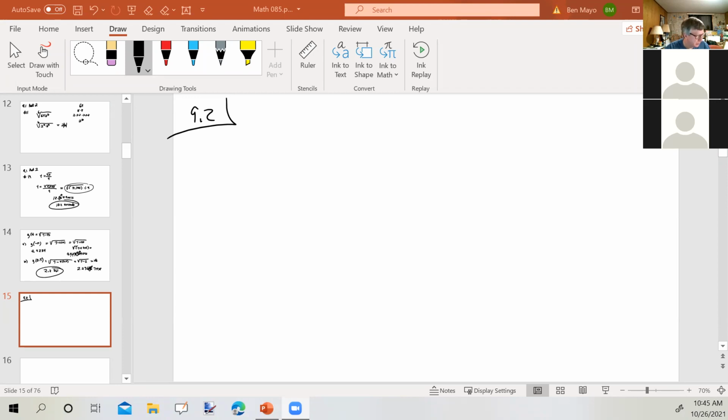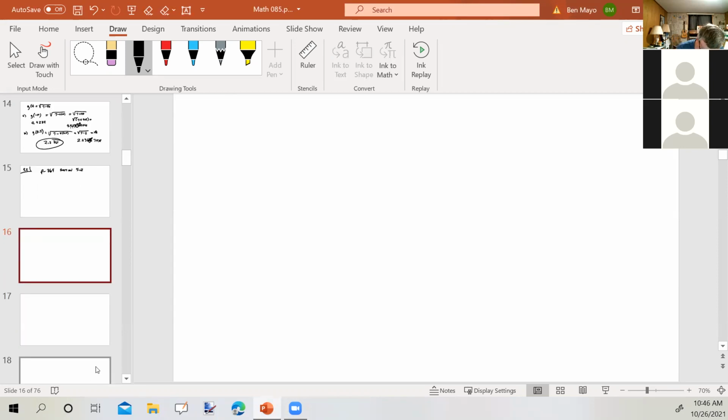I just want to point out, in the regular textbook on page 364, which is section 5.2, it lists all of these properties or rules that we're going to be using today. So if you want a reference point, I don't know where it is in the online ebook, but it's in section 5.2 towards the end of the section. Okay, so I'm going to be reviewing those and then applying them in new ways today.